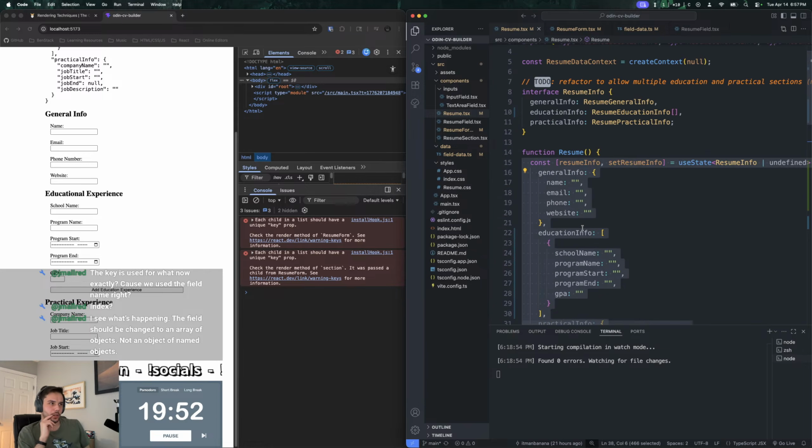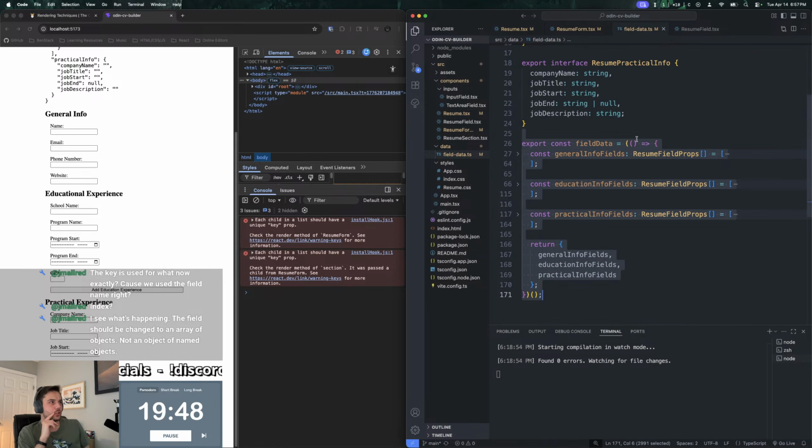So I'm wondering if we use the resume info context to generate the right field data. I don't know. It's kind of complicated. It's a little bit complicated. I don't know if you're seeing the dilemma here, because this is kind of just acting statically right now, right?